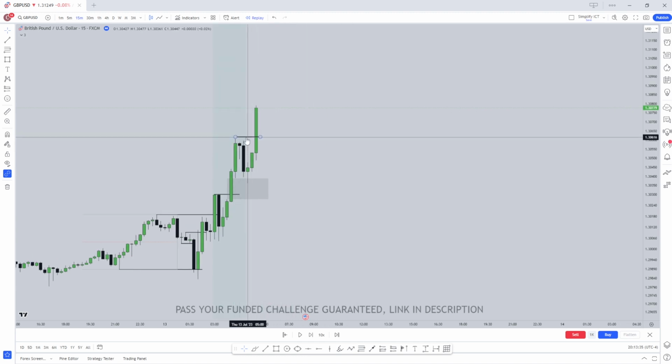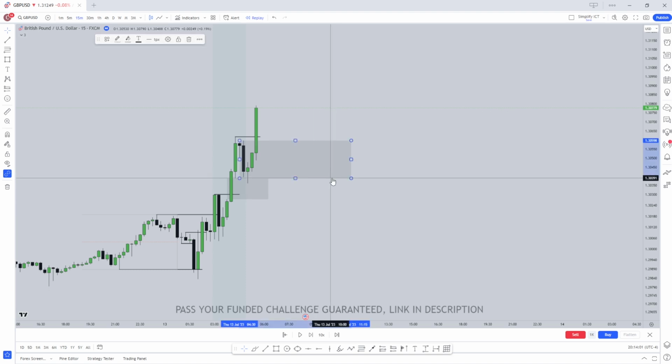Now, prior to this market structure shift, where were the last down candles before the up move that were obviously high probability? As you can see, there's this last down candle over here. However, this is a secret hack that I'm sure 90% of you do not know, and it's not about the color of the candle. The secret candle is not about the color of the candle. It's about the actual candle itself and the characteristics of the candle and the candle following it. So we're not going to use this as our order block. Well, you still can as a high probability order block because it's still valid.